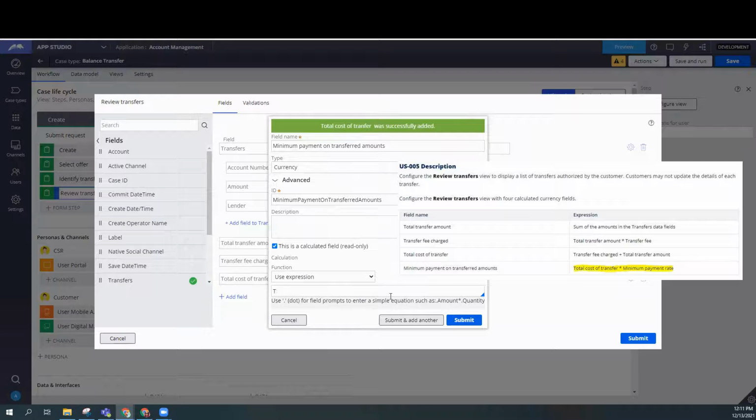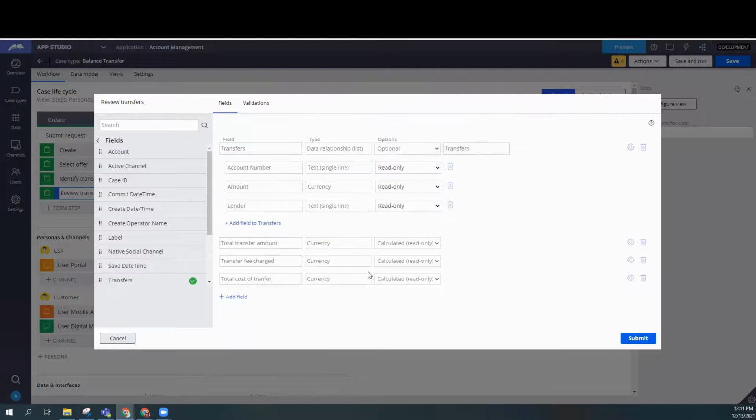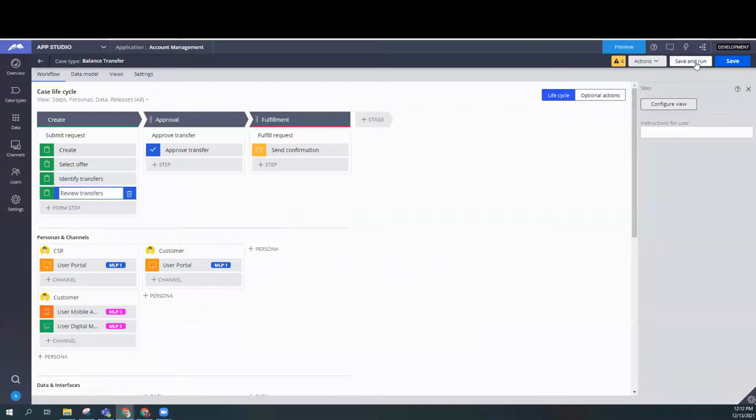It's total cost of transfer times the minimum payment. Okay, we submit. We've got all of them. We save and run.